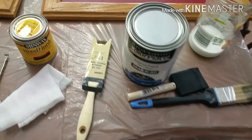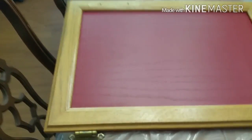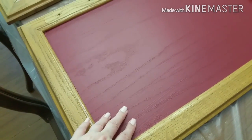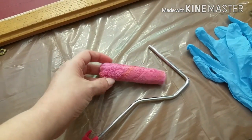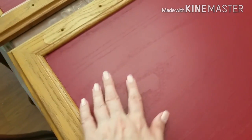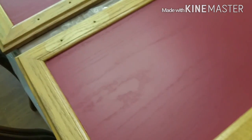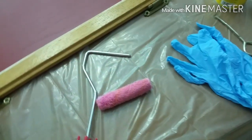So now that that's done, we're going to be moving on to the cabinet fronts, the door fronts, and these are actually solid wood. So these have been painted with the barn red color that I've showed you already, and this little roller. That's how you get a nice flat. If you use a brush, you're going to have brush strokes in there, and if you want that brush stroke appearance, that's fine, use a brush.